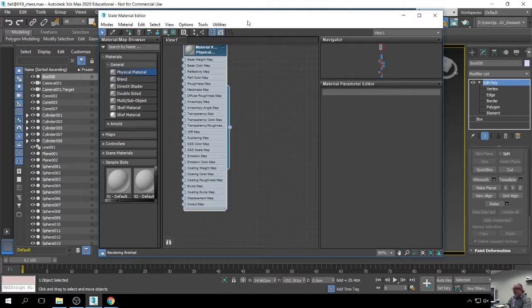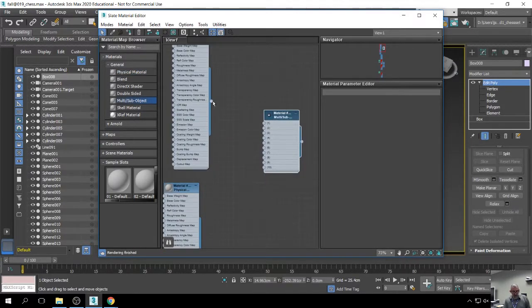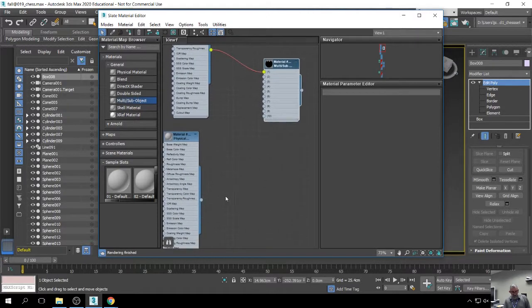I want you to stick with Art for right now, but the materials are the same, so it doesn't matter. So first things first, two physical materials, and then my multi-sub-object material. I'm going to take these two materials and plug them into the correct slots.